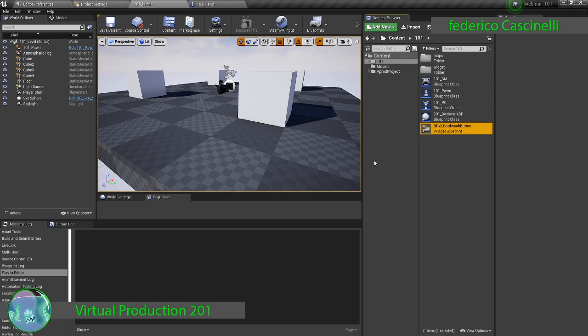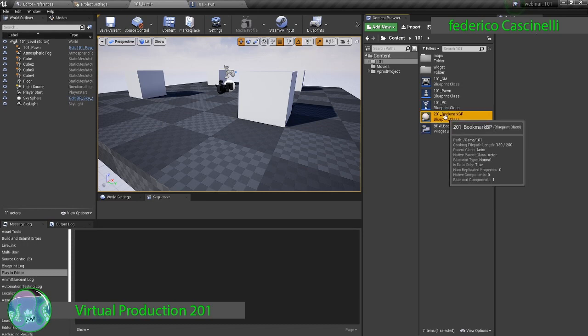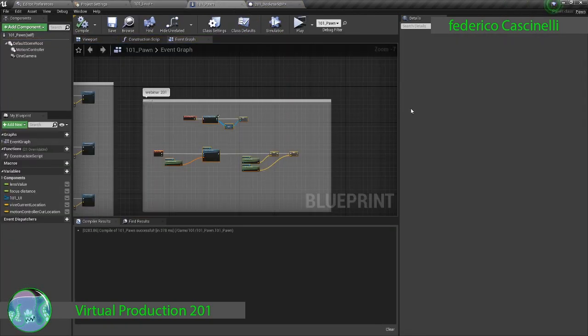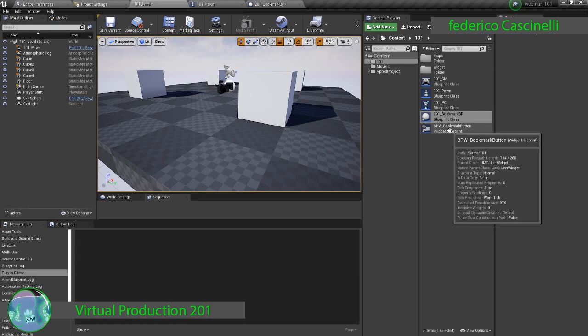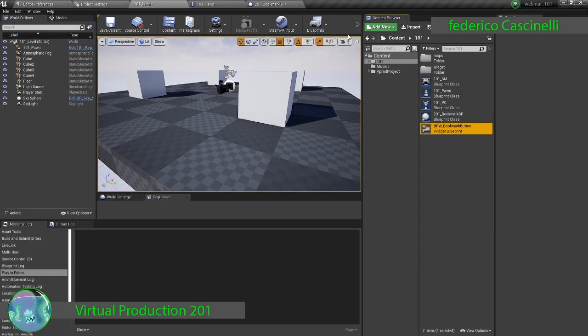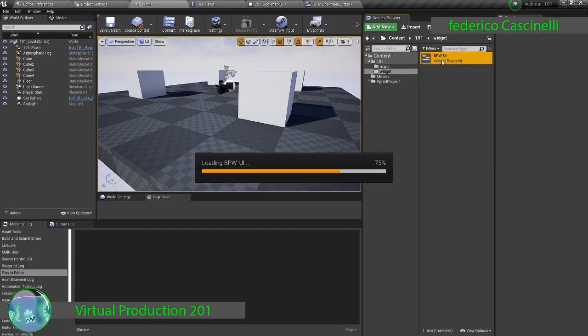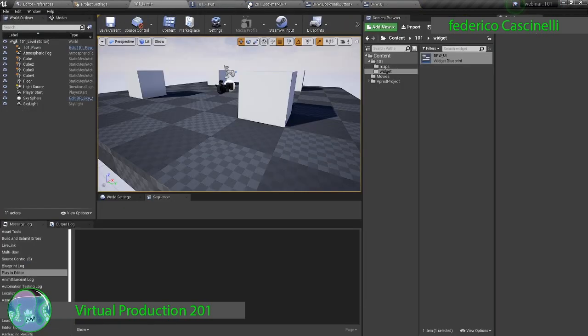So what we're doing now is creating and passing information between the pawn, the actor, the new widget, and the UI. I've placed them that way because this is the way I'm building things.